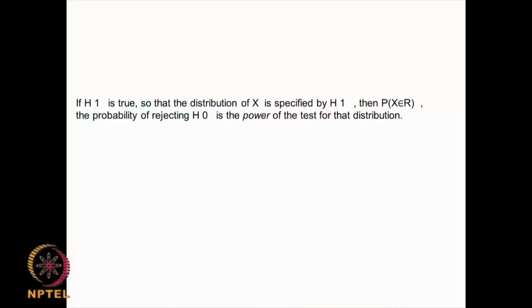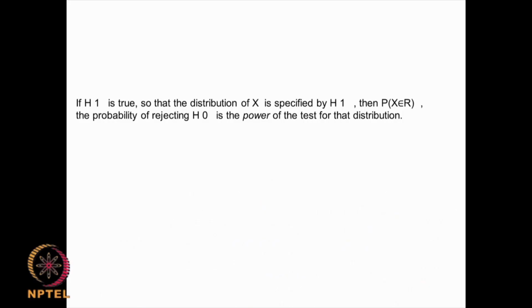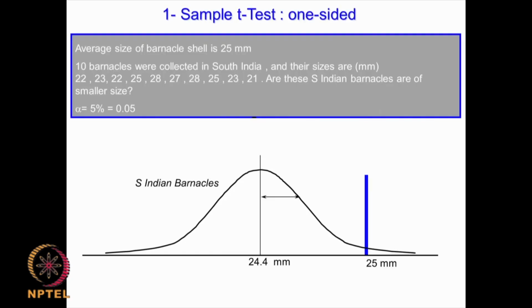So, you have two types of errors. Alpha error is where you should not reject H naught, but you end up rejecting H naught. Whereas the beta error is where you have to reject H naught, but you do not reject H naught, and that is related to the power of the test. These two terms are very important when you are deciding on the alpha error and the beta error. Okay. Let us get into problems.